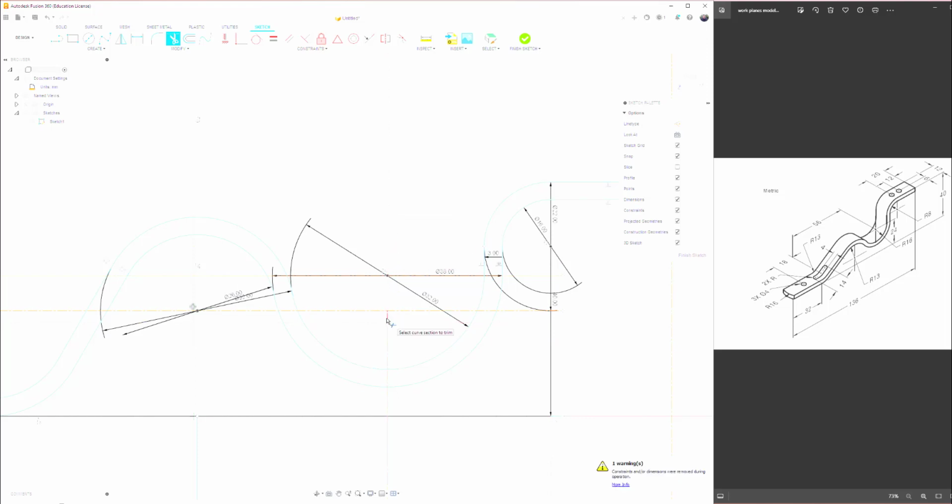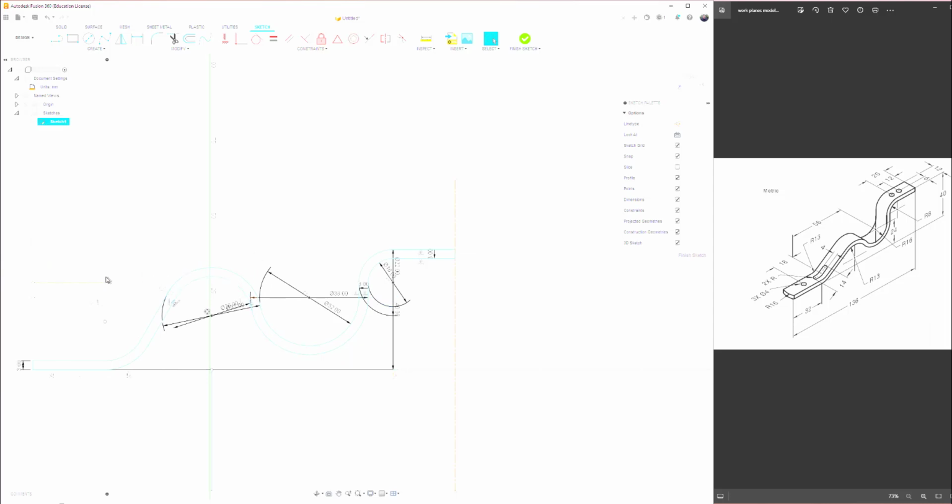So I'm just going to trim up these center lines because there might be some regular lines hidden for some of these center lines here. So now, if I pick this line and just delete it, you can see that as I've gotten rid of these center lines, it's made it a little bit easier. Oh, there was an extra line on the bottom there. So I've gotten rid of those lines.